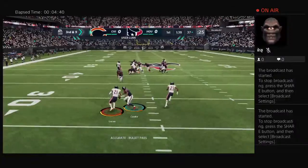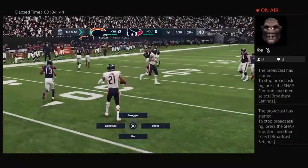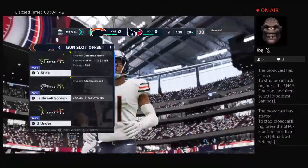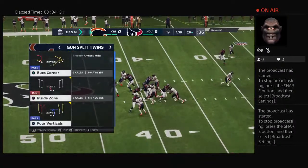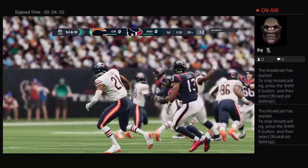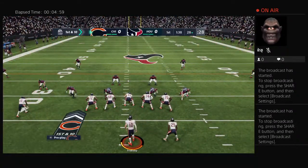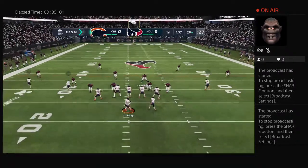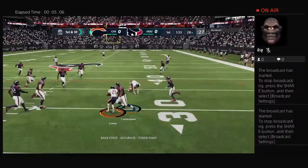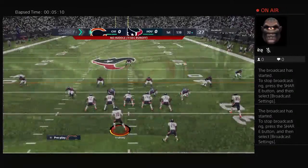Looking for Cooks, and it's intercepted. Picked off around the 27. And his guys are going to get the football at the 28-yard line. That throw, Charles, over the middle of the field, and a few too many bodies in there got picked. That's a normal situation, too, isn't it? No matter how hard you try and spread the field sometimes, there's always going to be a traffic jam, it feels like, towards the middle. And if there's any type of a missed throw, or maybe the ball's tipped, or just too many bodies in the area, an interception can result.